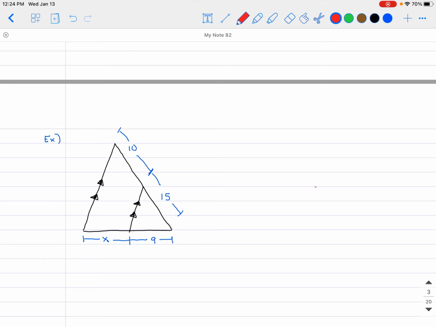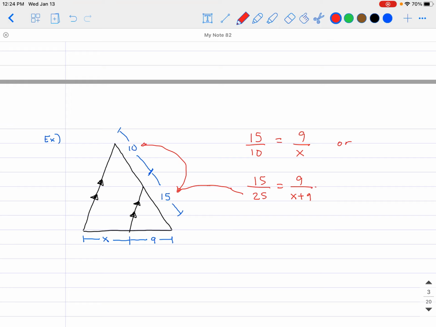So according to my theorem 12-2, or we can use the AA similarity, we can set up the following proportionality. We can say 15 over 10 is equal to 9 over x. Or if you want, you can say 15 over 25, because that 25 right here is the sum of this guy and this guy put together, which is going to be 25, is equal to 9 divided by x plus 9. So if you can solve for either one of these ratios, then that means you can figure out what x is going to be.